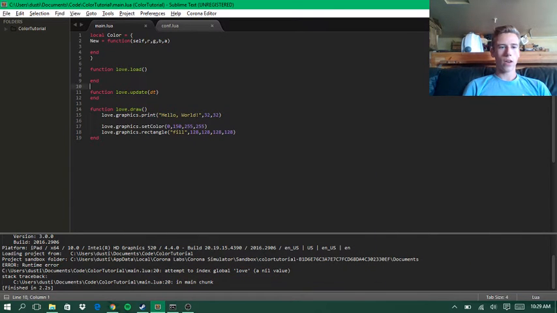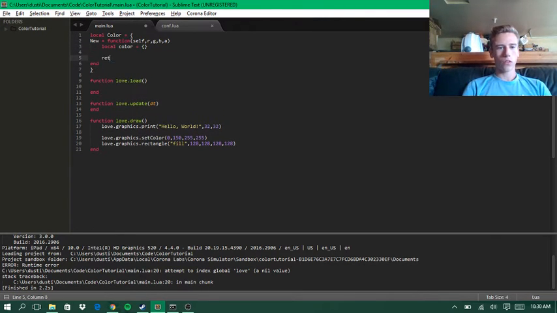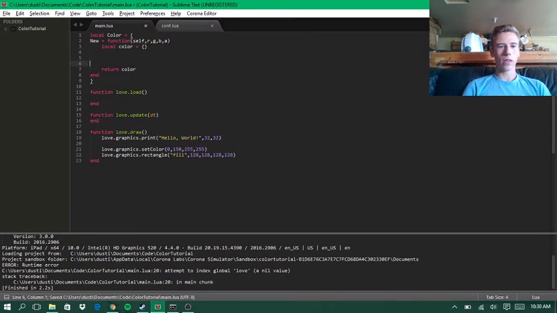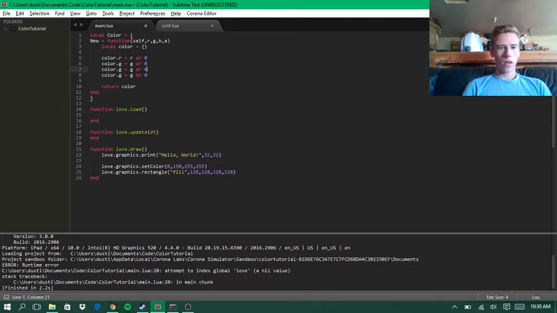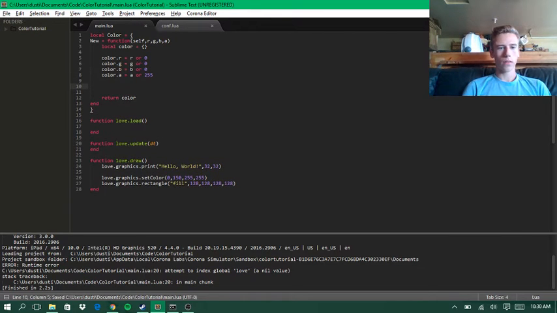So using that, we can actually create a color module to simplify things. So let's create a local table and name it color, return it, and that'll just create a table. Color is going to have an RGB and A value, so color is equal to R or 0. So we can just create a blank color without having to pass anything in. Same with G, and then B, and also A. Except for A, we're going to make the default value not 0, but 255. That way you can completely see it.